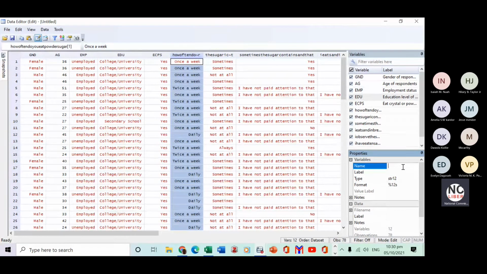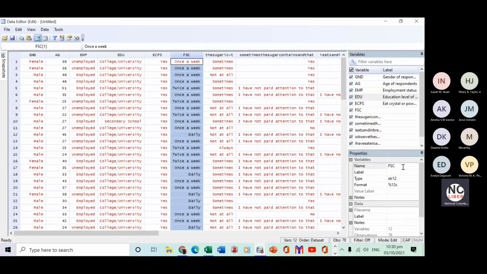So maybe I can say frequency of sugar consumption. I can put it that way because I want to tell people how many times people eat sugar. So I want to say frequency of sugar consumption. I want to use FSC for that variable.